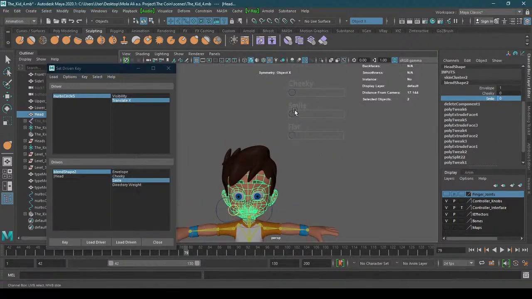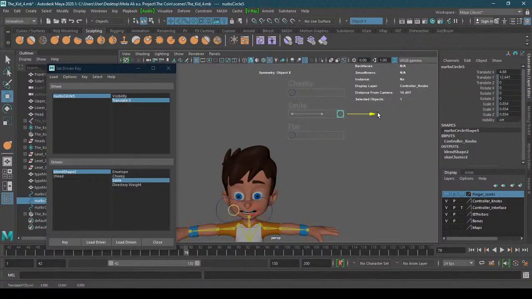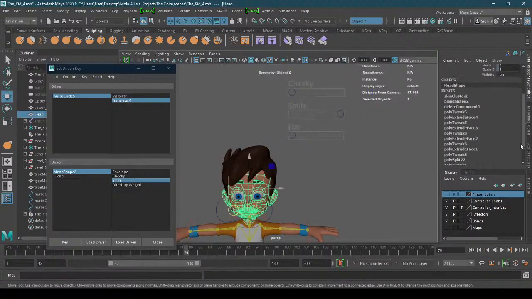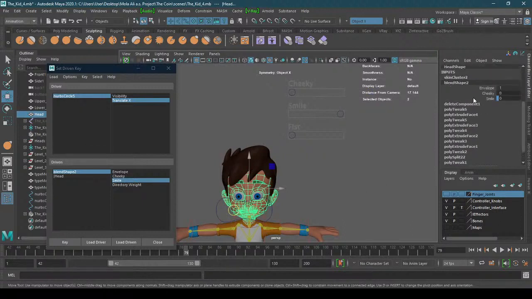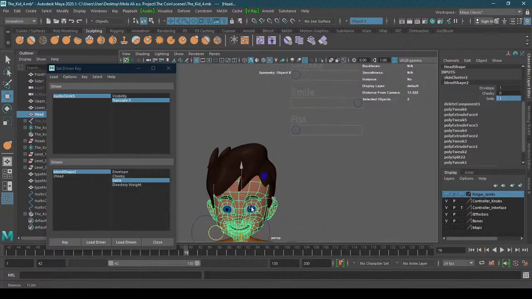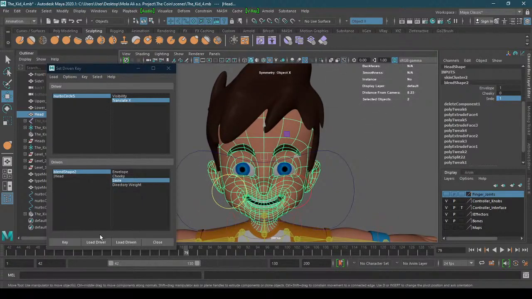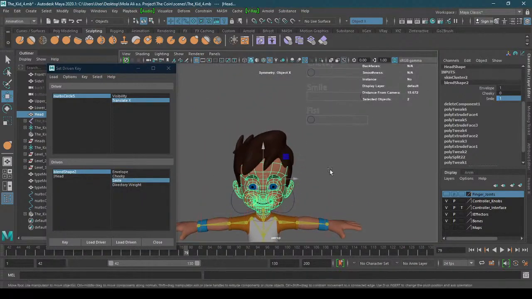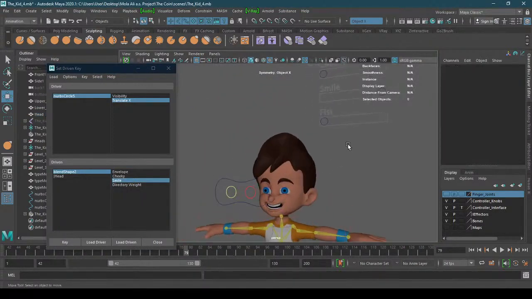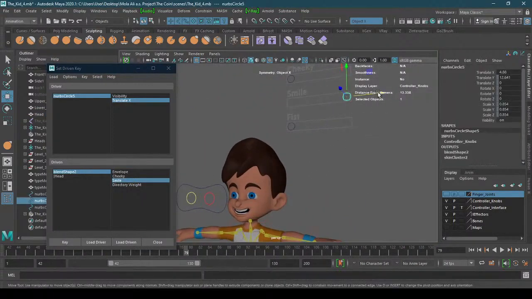Now I go back, select the head again, blend shape, set smile to 1, and you can see that he's smiling, and I put a key over here. Now let's deselect everything. If I move back here, he goes to normal and smile, normal and smile.